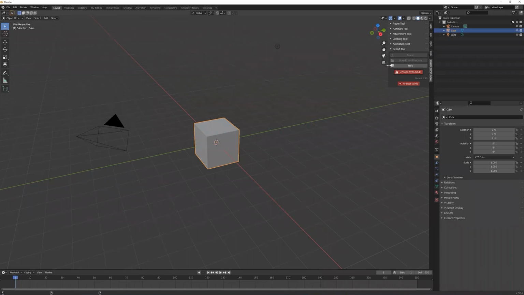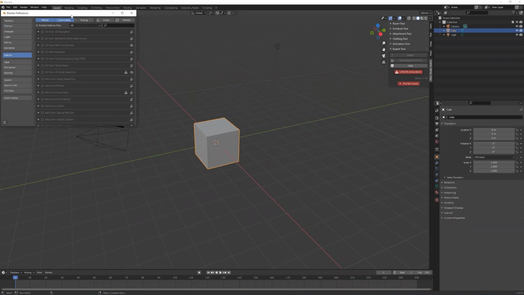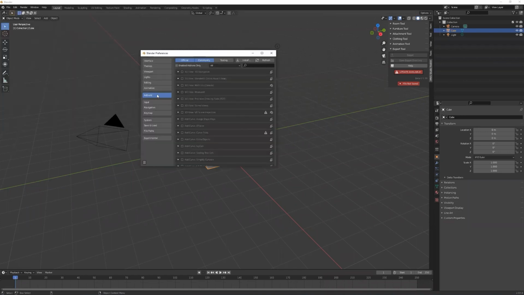They're both pretty much the same process, but you can see right now I have an update available button, which is just letting me know that the version that I have currently is outdated. So we can start by going into edit preferences. And once in, I just mentioned that help button is the link to the CEC page. If I were to click that, it pops open this.